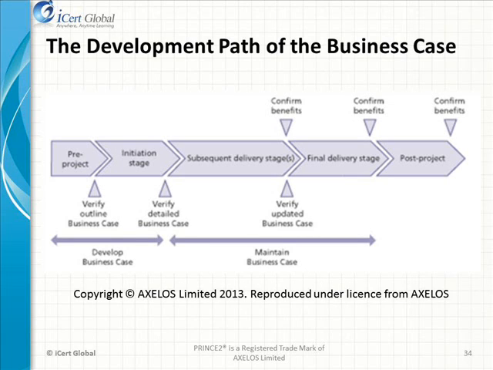The development path of the business case. Pre-project checks that a project is worthwhile. Initiation stage, the period from when the project board authorizes initiation to when they authorize the project. The business case is developed in the initiation stage and maintained during the project. The business case is first verified by the project board so that the project can start. It is then verified at key decision points during the project, such as at the end of each stage.